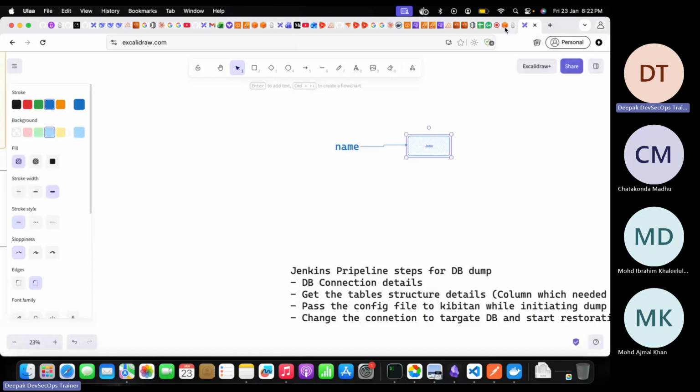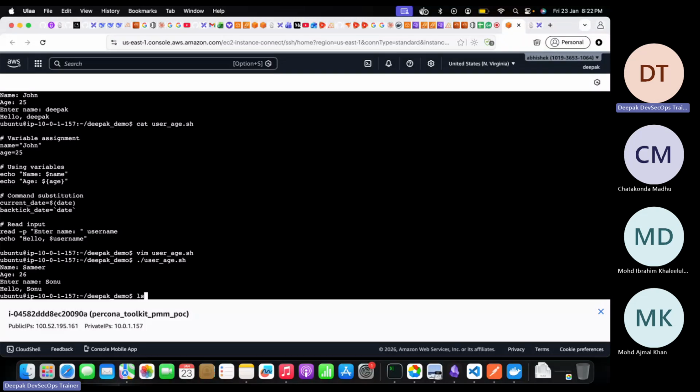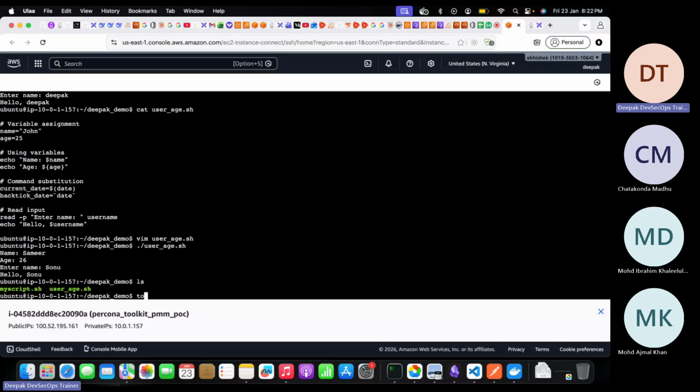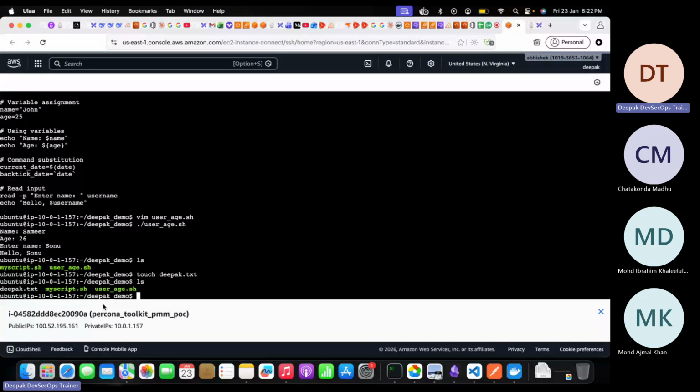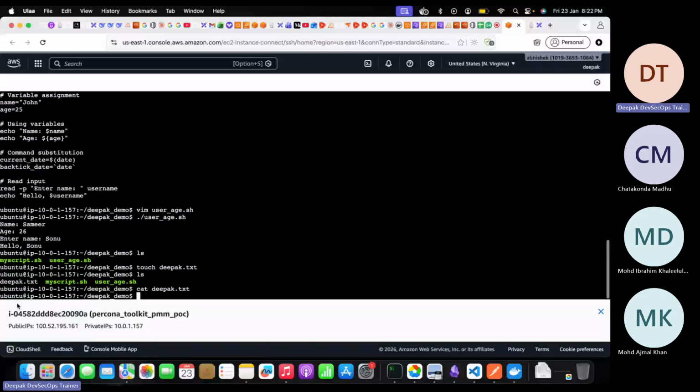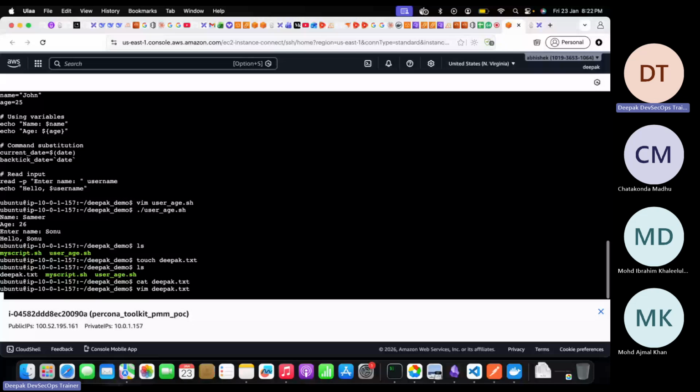Let's say I have a file, touch, dot txt. So here you can see this is a file. If you view this file, here you can see there is no content inside this file. You can also view using Vim. So here you can see there is no content.